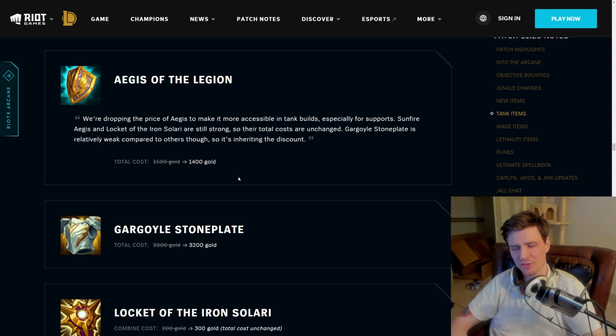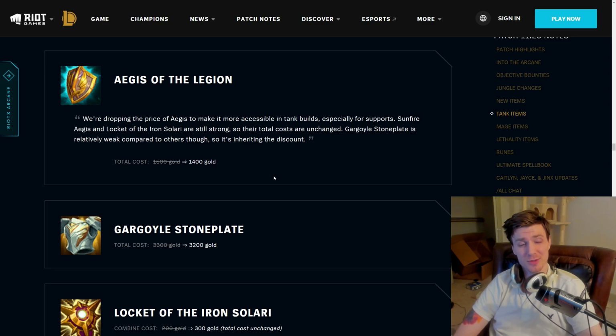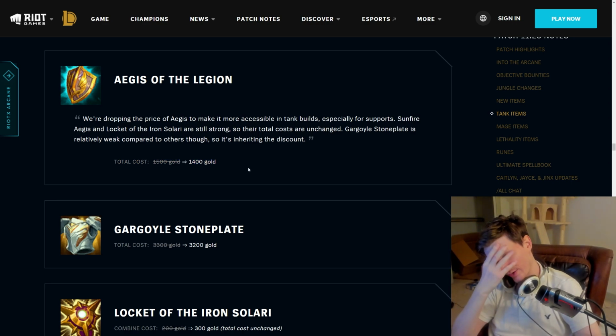Its total gold cost was as if it still had 15 ability haste. That made it one of those wildly inefficient items the entire season. You might have noticed whenever you build Aegis of the Legion, you probably thought to yourself, damn, why does this item suck so much? They literally forgot to address its gold cost after they removed the 5 ability haste. It took them an entire year, but they're finally addressing it, which is just, wow.